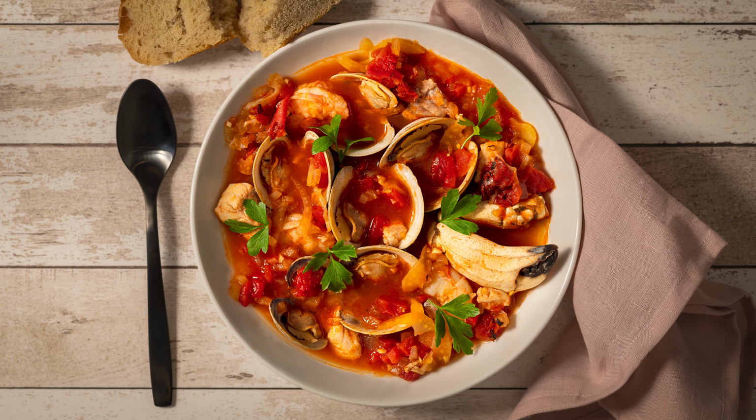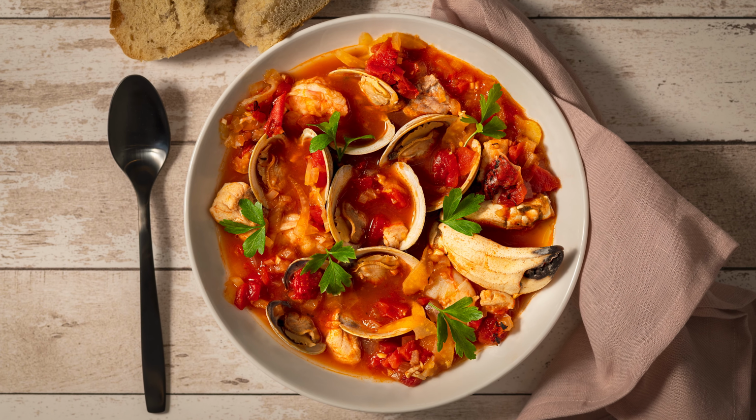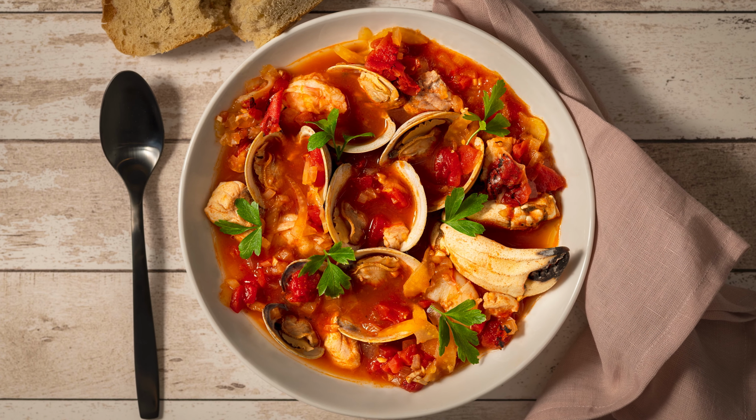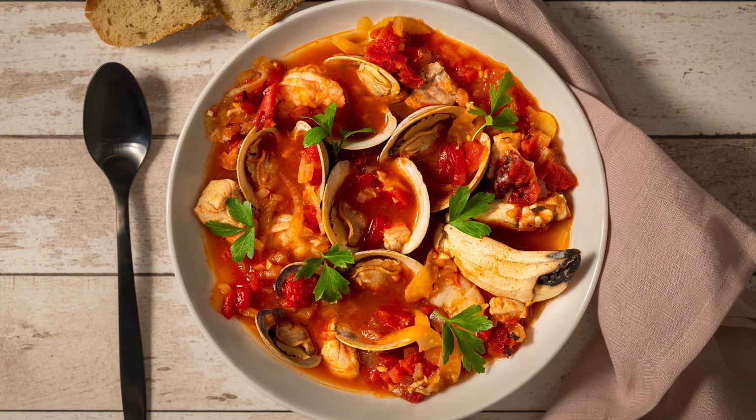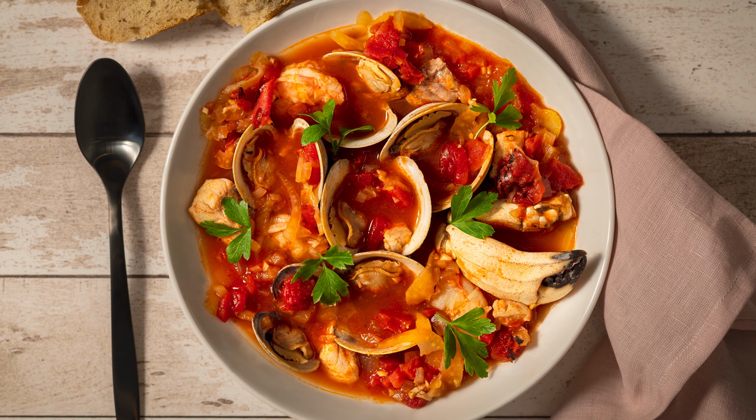This is an original recipe by Giada De Laurentiis on the Food Network. I modified the spices a bit and the fish a lot, but it's Giada's recipe. Thanks, Giada. This was great.